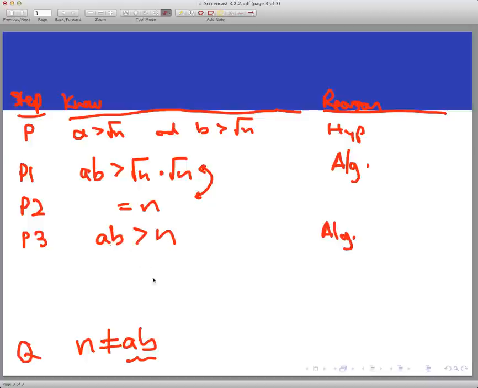Now, if ab is bigger than n, one of the things that means is that it's not equal to n. So this is actually a very sparse no-show table. If ab is bigger than n, then it's not equal to n. We could call that basic arithmetic.